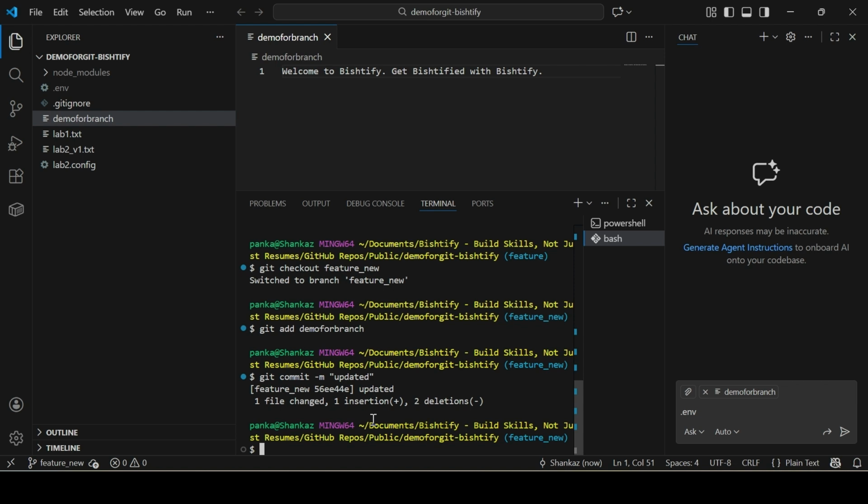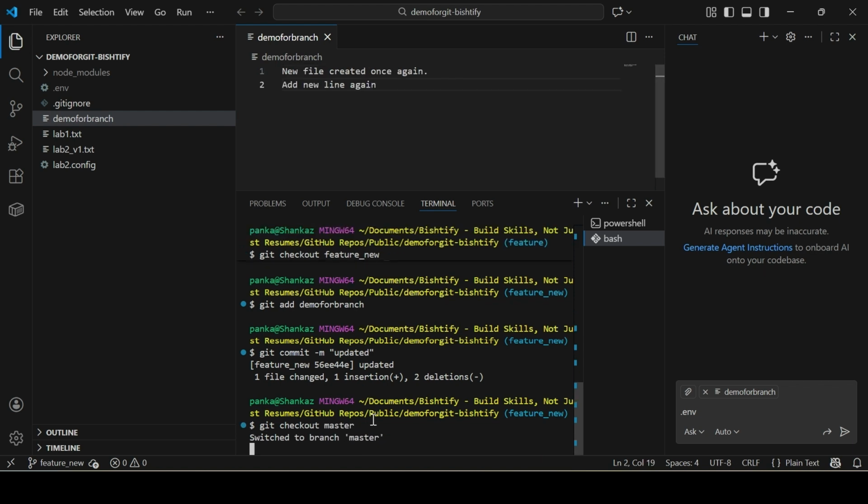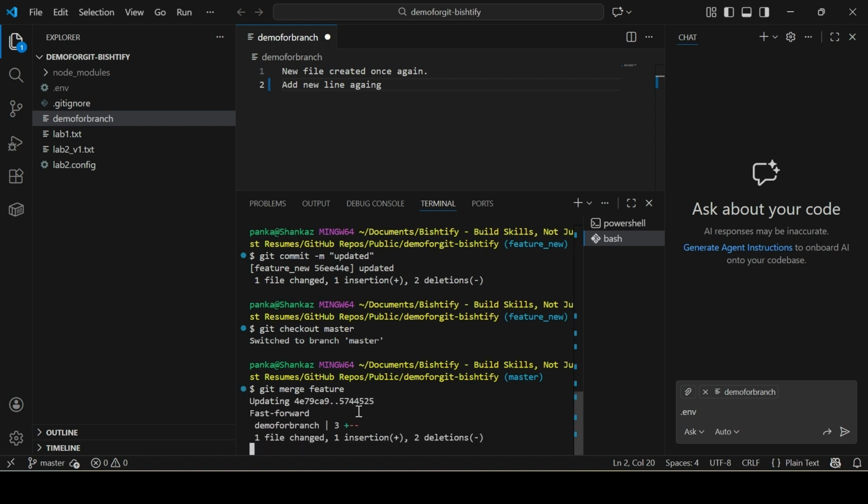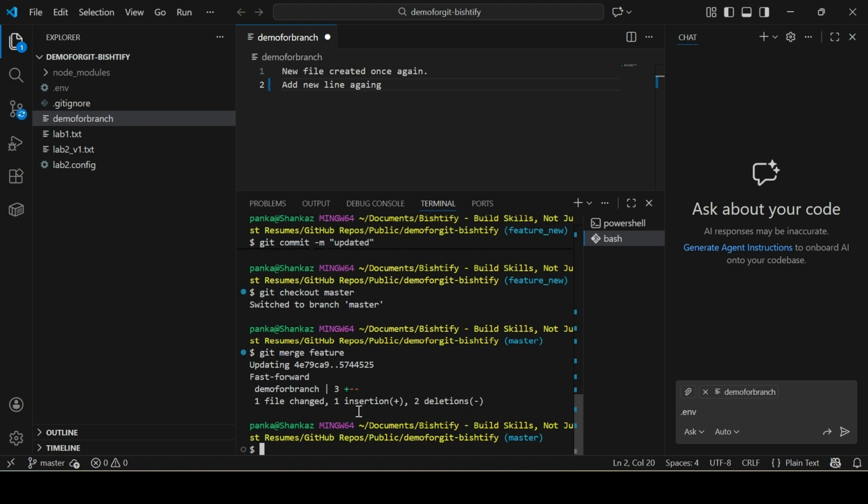Now I'll check out into the main branch. For us, it's master, right? In my master branch, I have the initial lines. I have this. Okay, I'll merge this. Git merge with feature, our first branch, and now I'll merge the second branch, feature new.